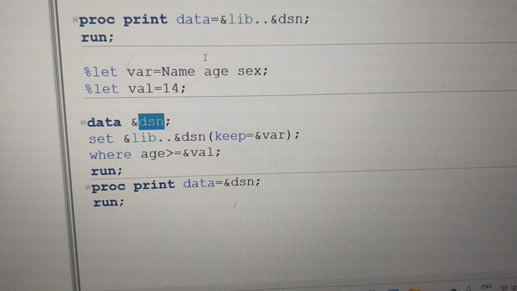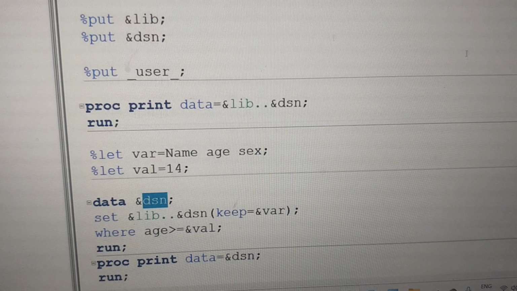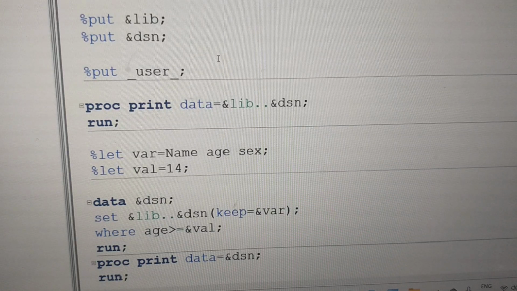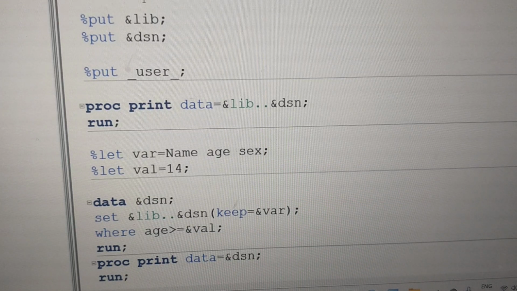Instead of the class, I have already created one macro variable above, that is DSN. Wherever class is there, directly you can use ampersand DSN. Ampersand means macro variable. This is my macro variable. So wherever class is there, if we use ampersand DSN, it resolves to class only.